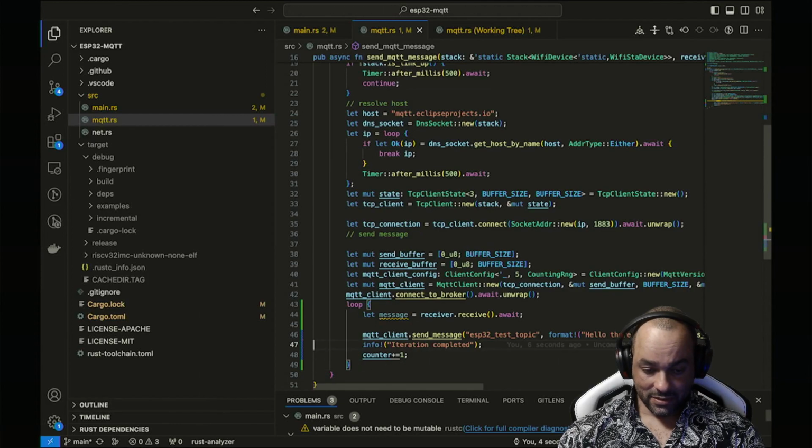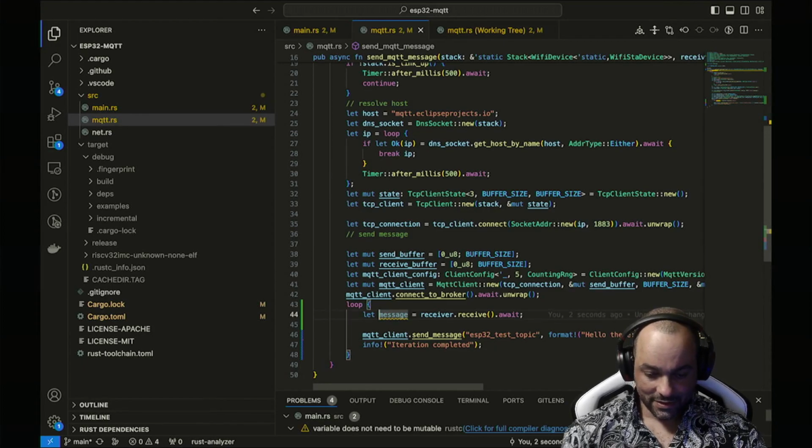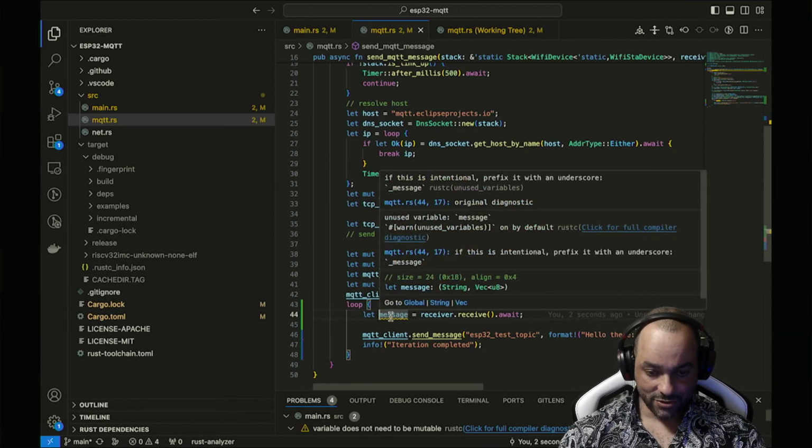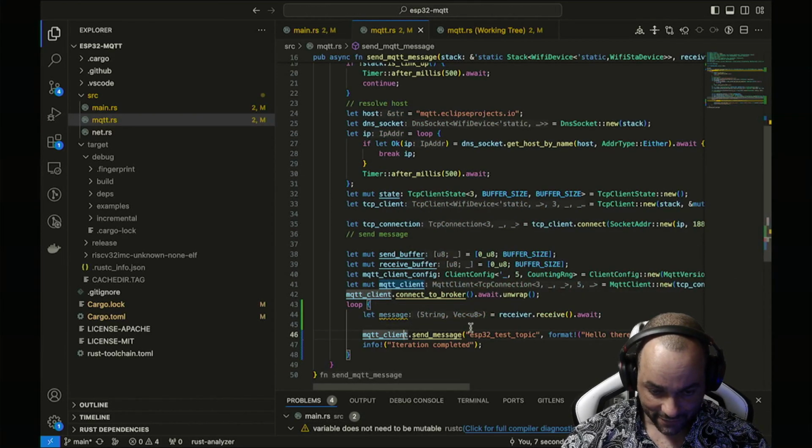So I also don't need the counter, and I can deconstruct it, because it's a tuple, right? If I show this, you see it's a string and vector.